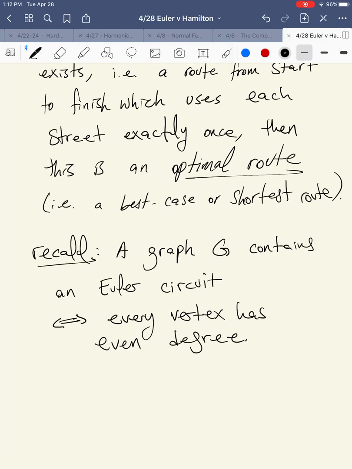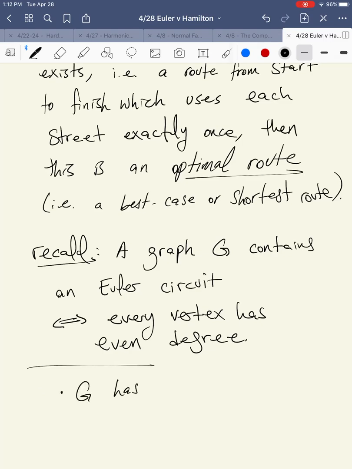And also, why don't I do this as separate ones?